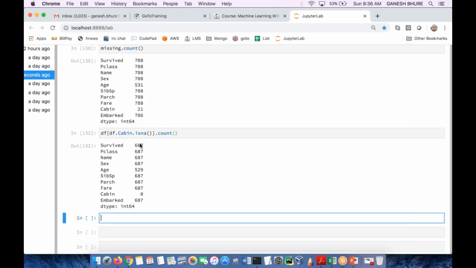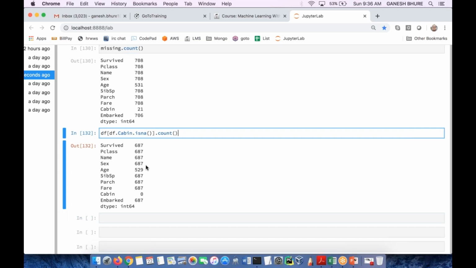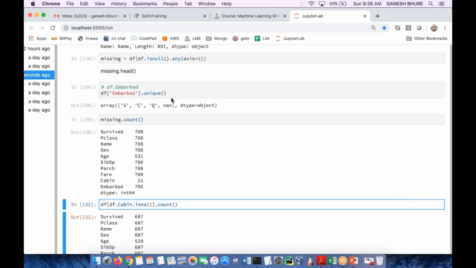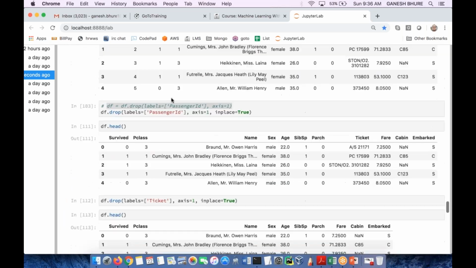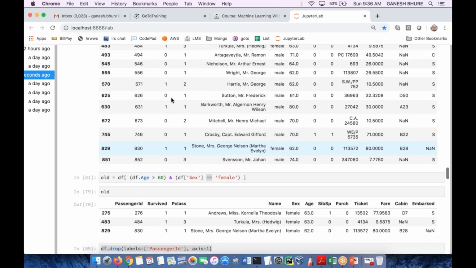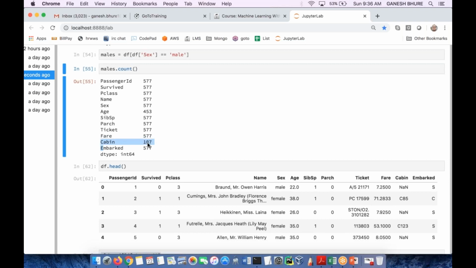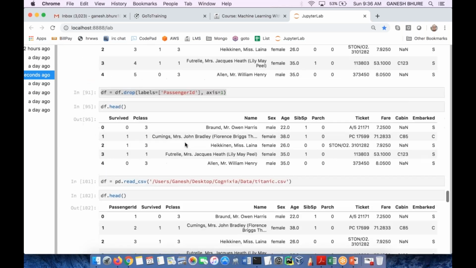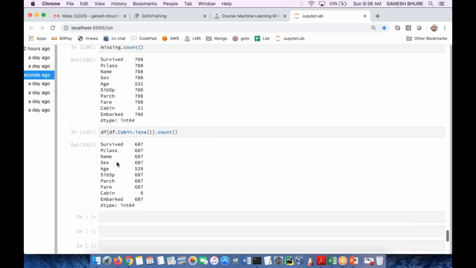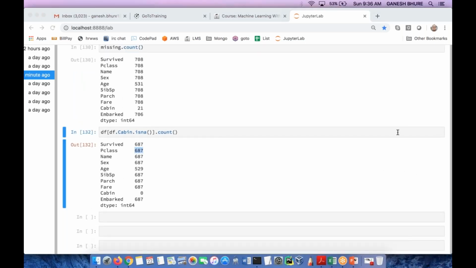Count. Yeah, this is a little less for cabin, because we have observed earlier that only the cabin is having a lot of missing data. We have seen this earlier. See, cabin is having only 100 records, right? So that's why we are trying to see how many are missing, and definitely 687 are missing. Is this clear? We filter column cabin, but we use any, it means all columns, right? Yes, any column wherever it finds.